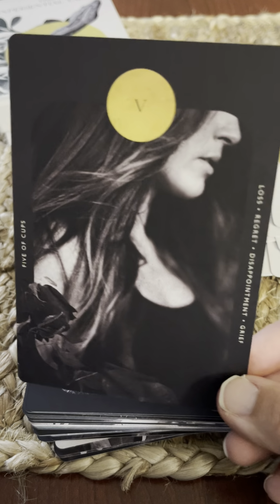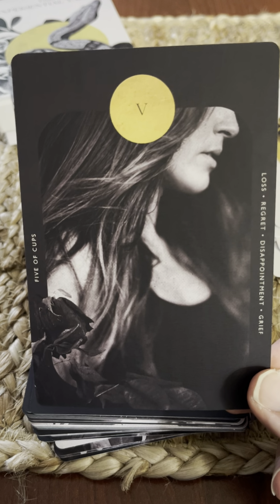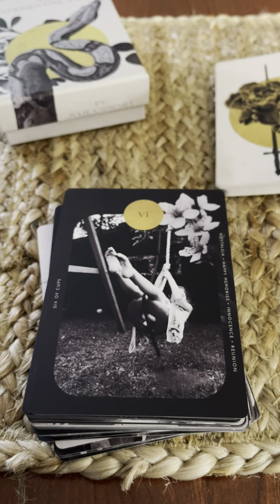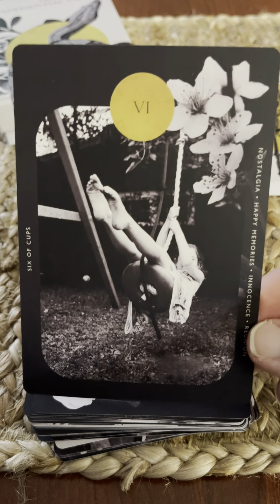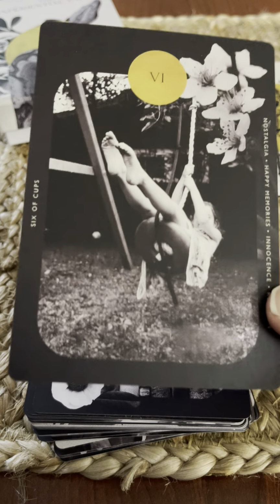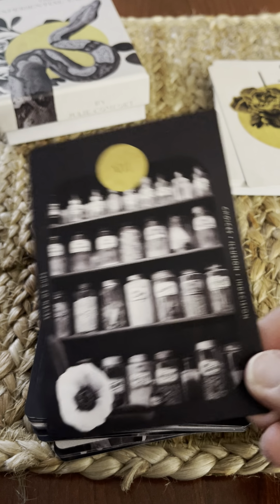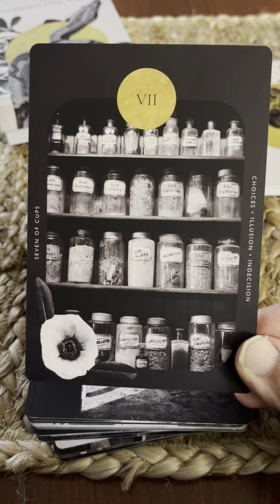It can kind of be helpful, especially if you're just learning to do tarot. But I'm not distracted by them, which is really, really neat. 5 of Cups. See, I wouldn't even know the official term, but it's obviously not a pip style deck. I wouldn't know what to call it because there literally isn't really the items of the suits in the images necessarily, but she captures, it's more about capturing the feeling or the essence of what is supposed to be portrayed in the card. So it's really, really fantastic, I think. And I haven't seen very many decks do it this way.